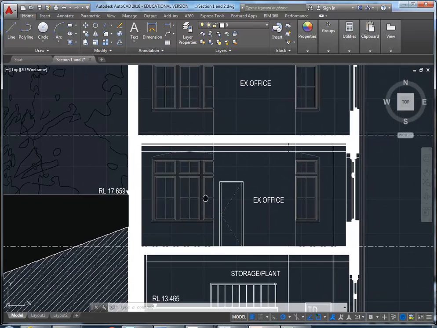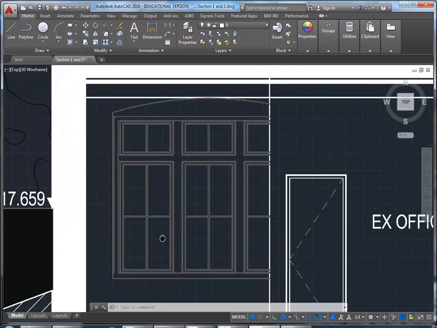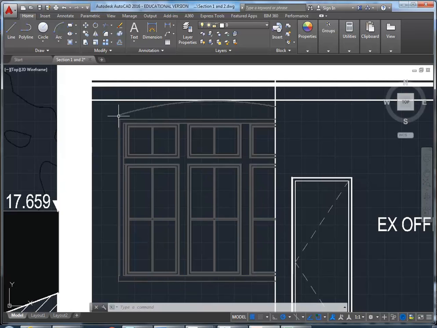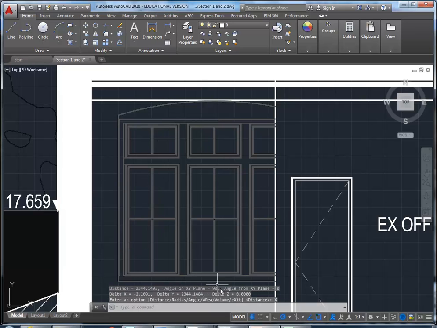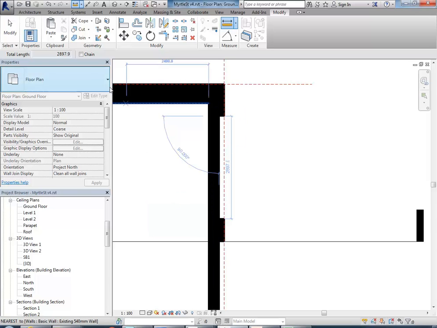But also I've got the AutoCAD file open there, which I can use then to measure off the PDF that I've inserted, and there I'm going to measure the height. So we're just going to go to the top of the window frame. I'm going to ignore that arched lintel for now, and we'll say it's 2344. So we've got those two numbers to work with. I'm going to round that off and say 2350. And then in Revit, 2897, I might round off to 2900.